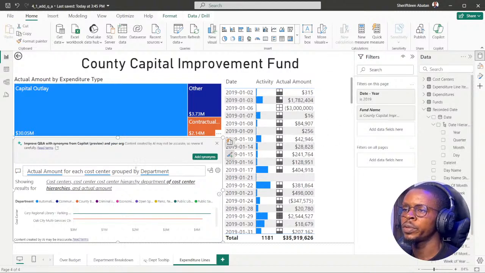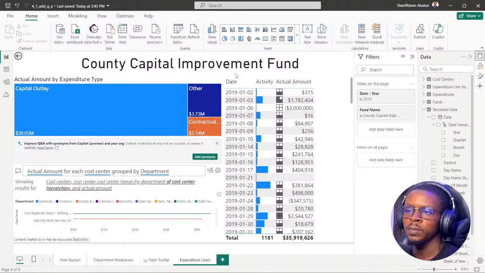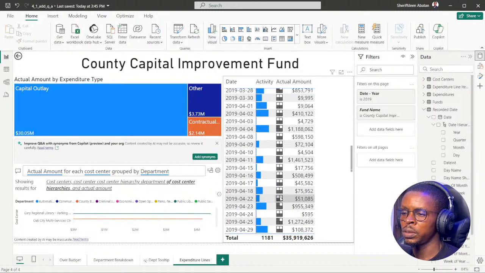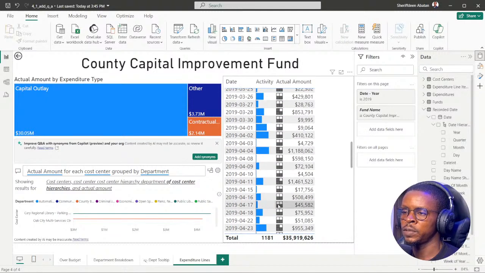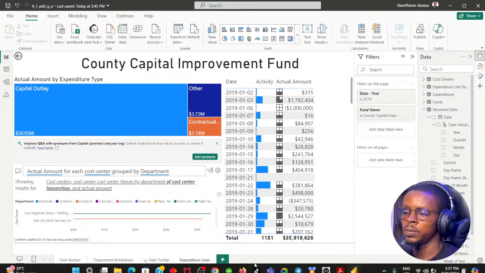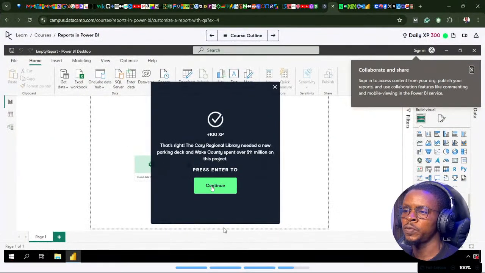Okay, so we couldn't confirm that. I'm trying to confirm the amount that was spent, but we're pretty sure it is this cost center by their departments. The actual amounts for that fiscal year, you can figure that out. So let's move on for now.